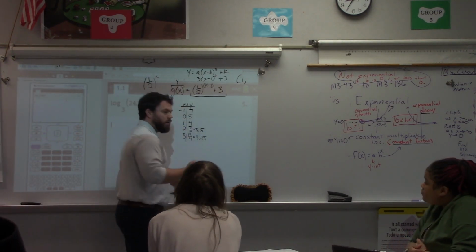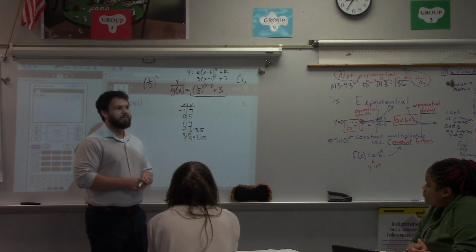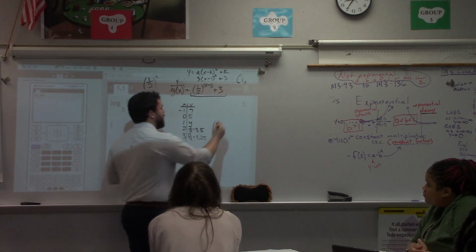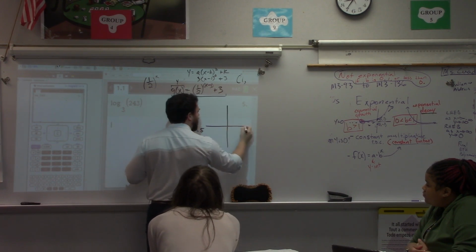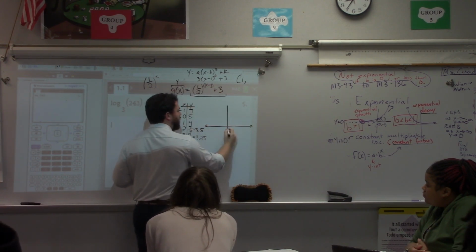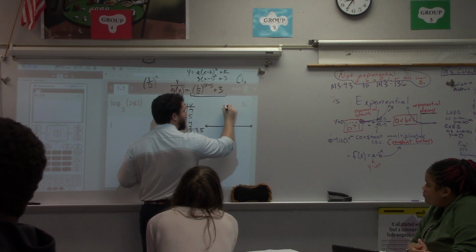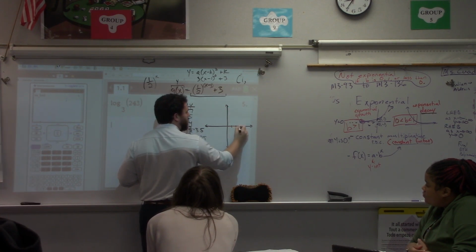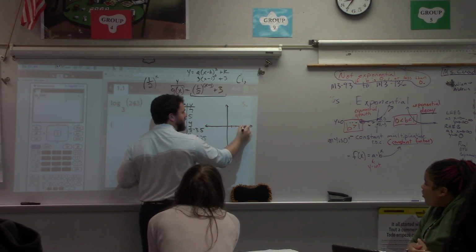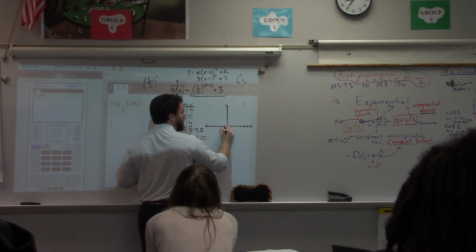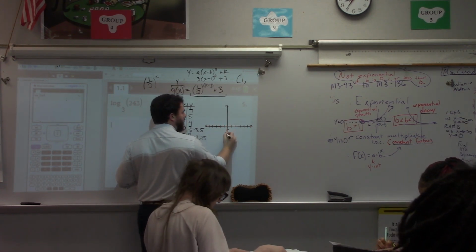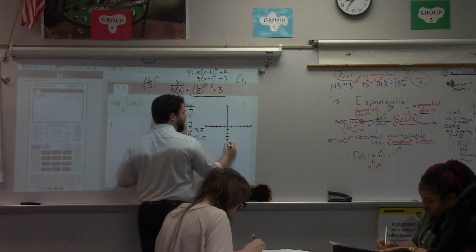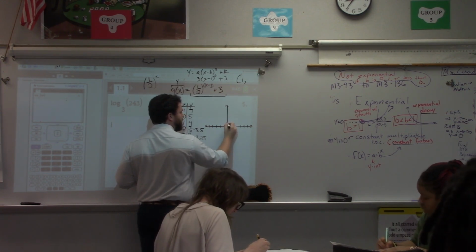Right here, once I have these points, I can graph them. And so you're only going to want one graph, but be careful. Make sure you do a nice even interval. Notice how I'm trying to do the same distance every time here. You have not written those points down for the table, go ahead and do that.